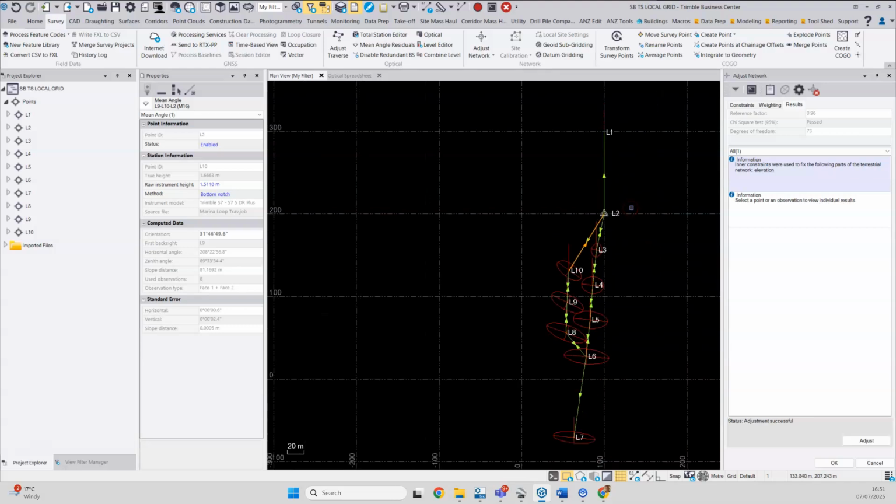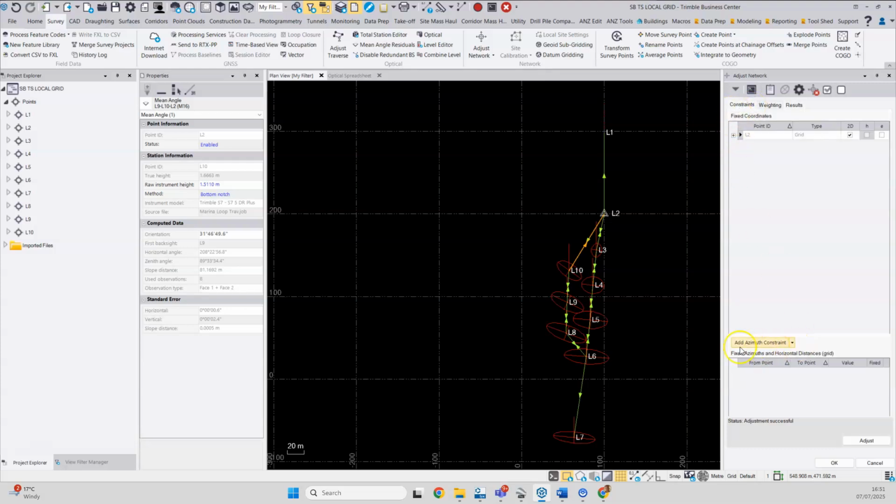As I said earlier, the default standard error value on an azimuth is so tight by default that it almost acts as a constraint without being specified as a constraint. But we can set that azimuth specifically as a constraint using the Add Azimuth Constraint button here on the Constraints tab.